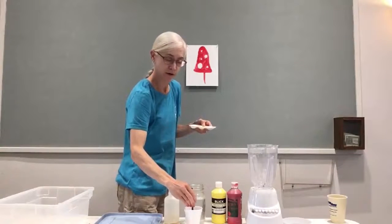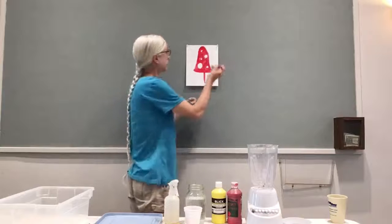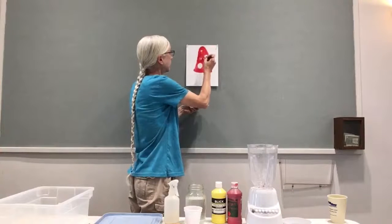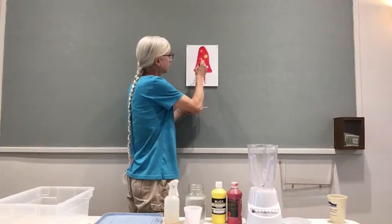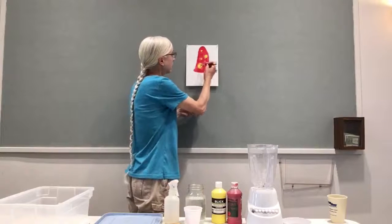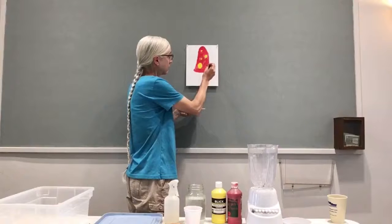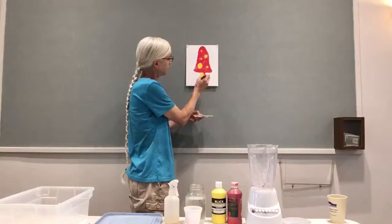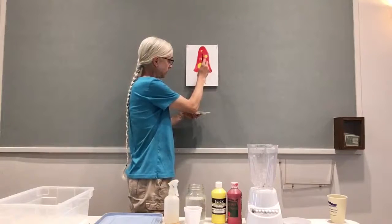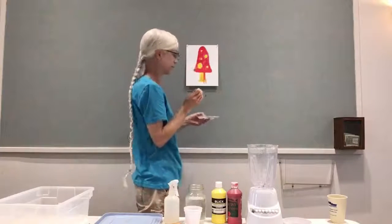All right, I think we'll switch to another color here. Add some yellow, make the spots yellow. And I'll make the stem yellow as well, even though it's got a red streak down it. All right, there we go.